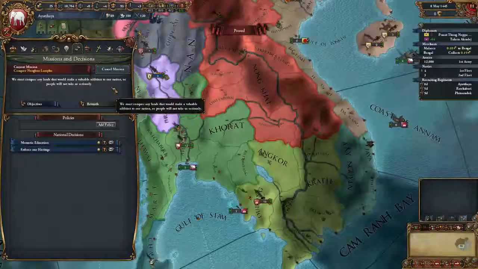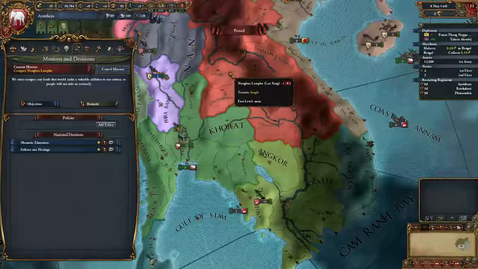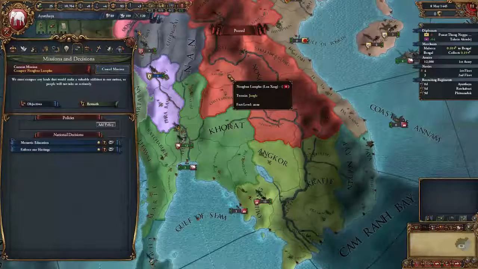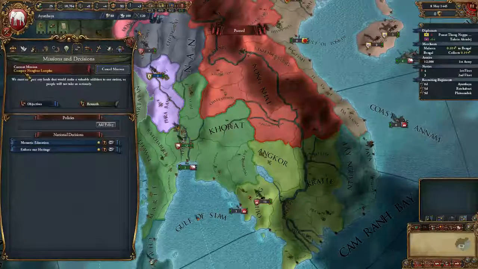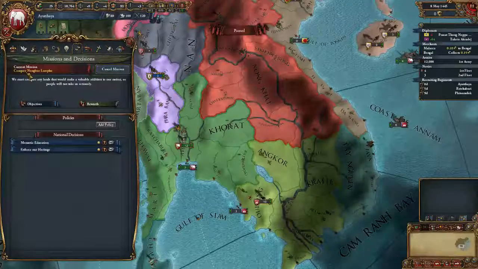We did take a mission. Our mission is to conquer Nongbuo Lamfu, which is in here. So that's why we're going to end up at war with Longzhang. We did take that mission. Our other choices were not real appealing, but they have changed the missions as well. So normally, if we would conquer this, we would get... Conquered province was military, I think. You get 25 military points and like 5 prestige.